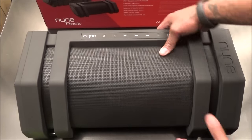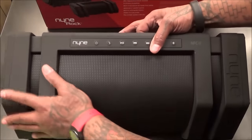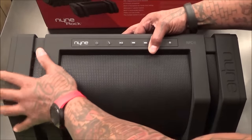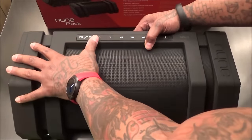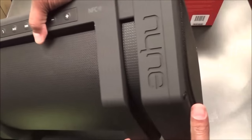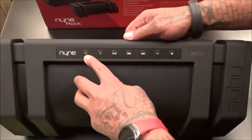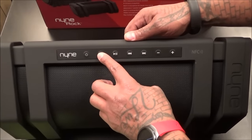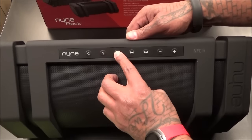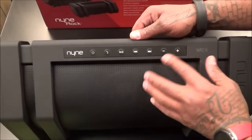Okay, let's take a look. Now I'm trying to go back and forth. Let's take a look at the buttons. Now real quick. This is a matte finish, all right? Nice rubberized matte finish, so you're not gonna get no fingerprints. Big speaker grill. You got some Nyne branding on one side. Let's take a look at the buttons. You got your power button. You got a call, answer, and end phone calls. You got play and pause, reverse and skip tracks, and you got volume up and down.